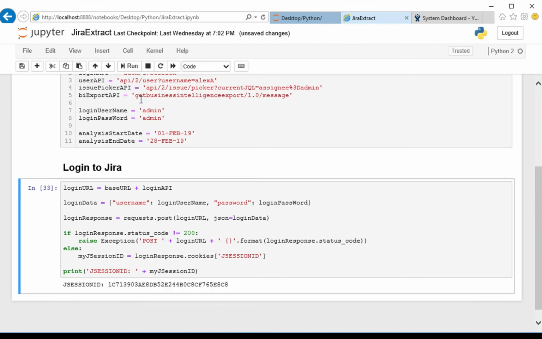Run all. Aha! Our JSession ID. There it is. This is the key thing that will authenticate us when we're sending in requests for data later on. So we've saved that off into my JSession ID, and that is really the goal for today's episode. So we've got that. In the next episode, we'll go ahead and use it to make some requests, get some data back from a few different Jira APIs, and I look forward to seeing you there. Bye.